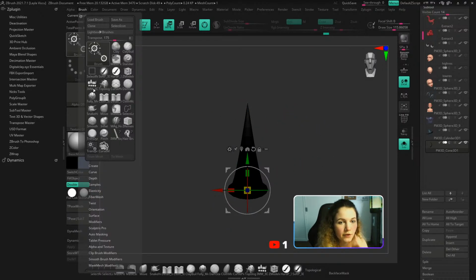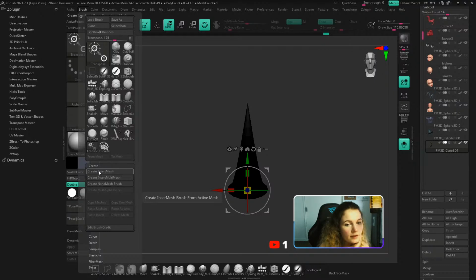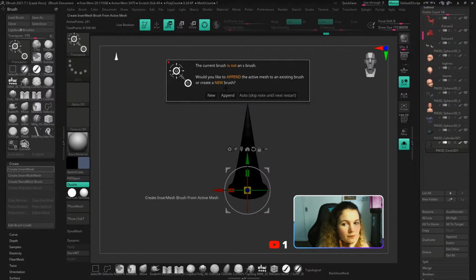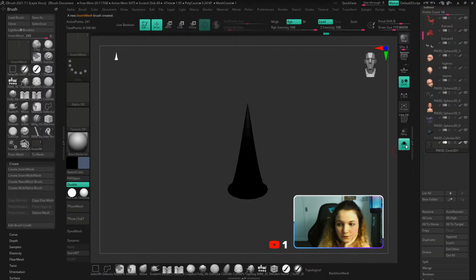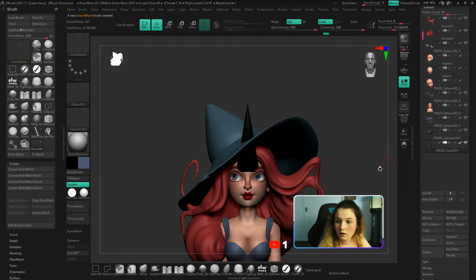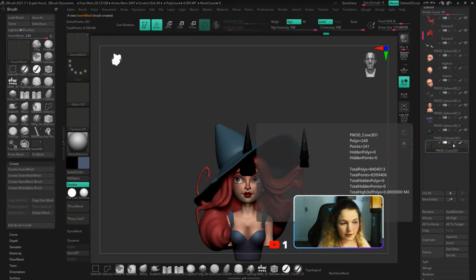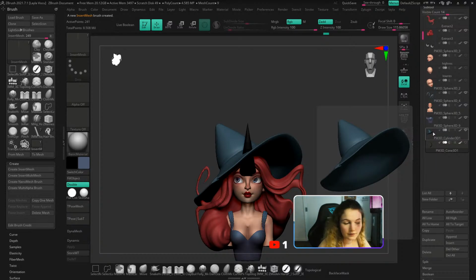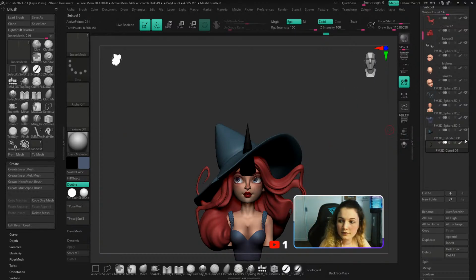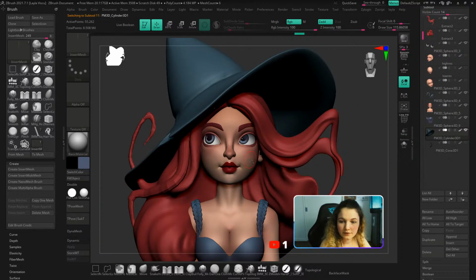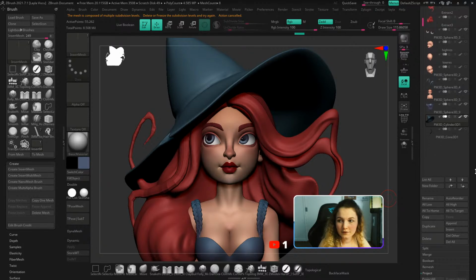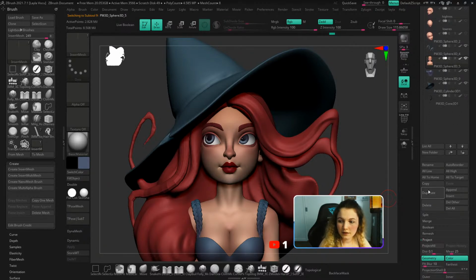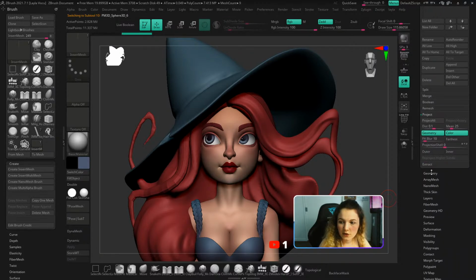Now you go to brush, create insert mesh, new. Now you can hide it. I'll quickly duplicate this mesh.